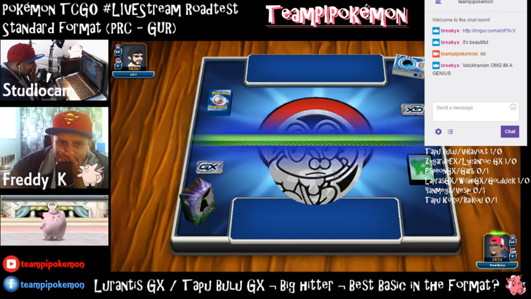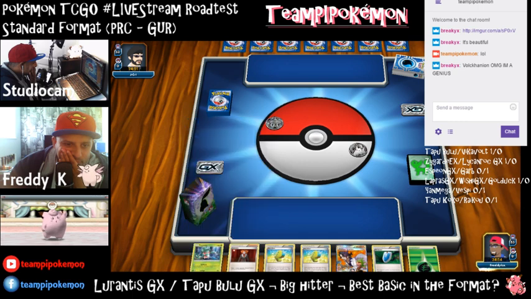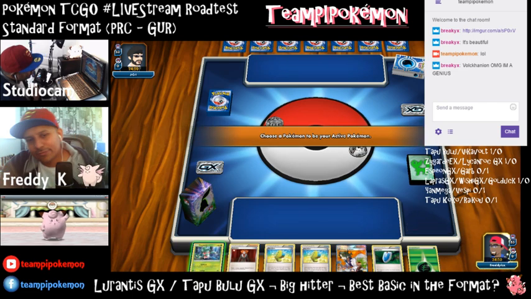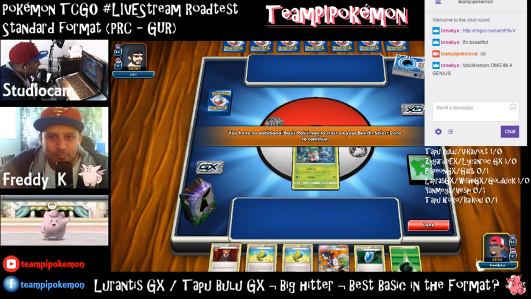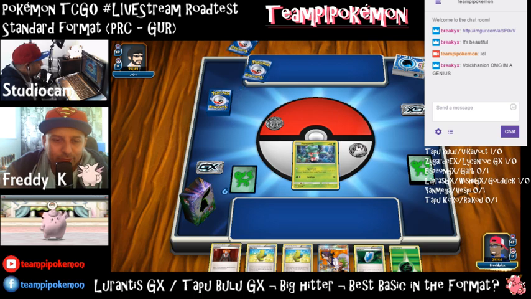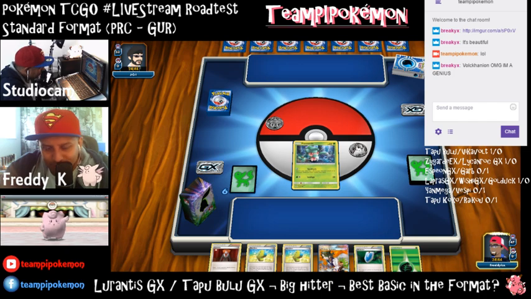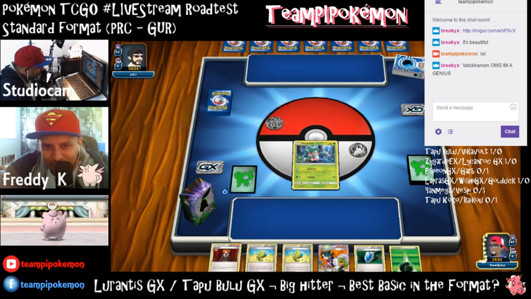Oh, Greninja. It's a tricky deck to play, you know, because you've got such big hitters. I hope it just gives up. Physical matters, but so I can get something decent going. Do you know what a real annoyance is? You can't max Elixir onto Lurantis. That's twice he started with Talisman and he's declined it.